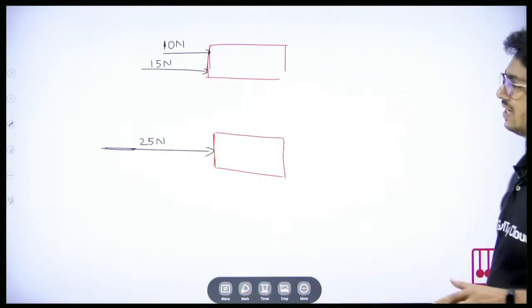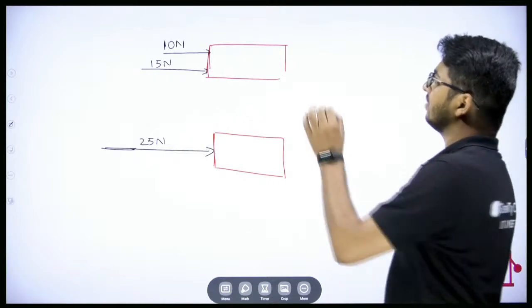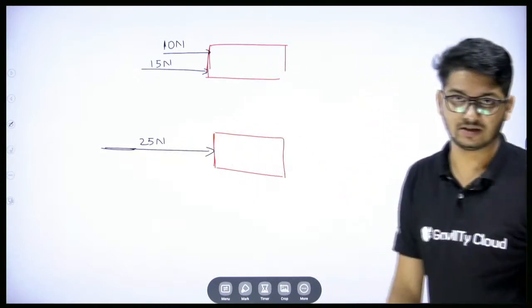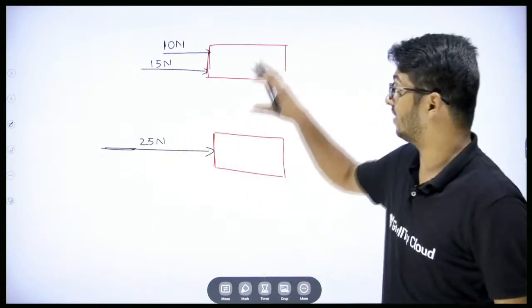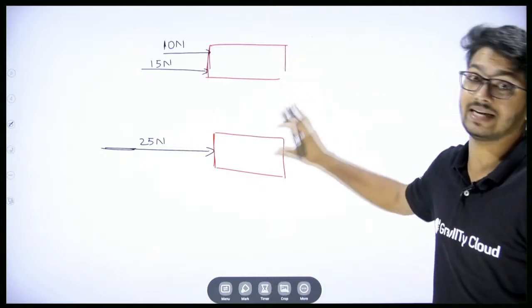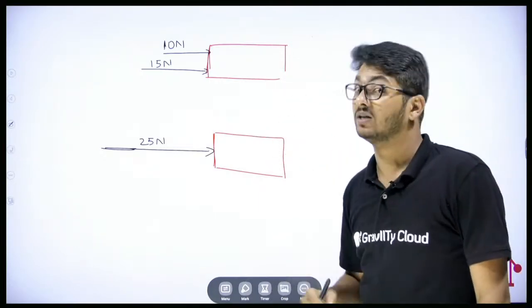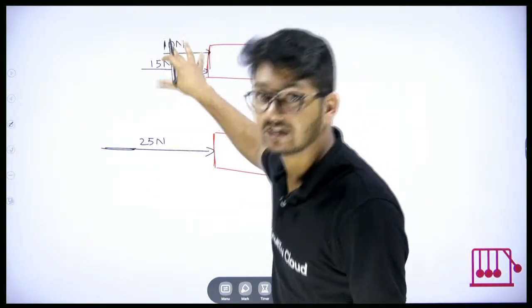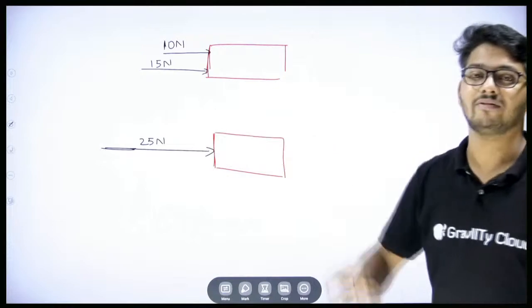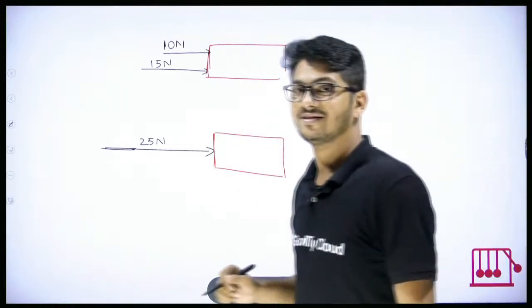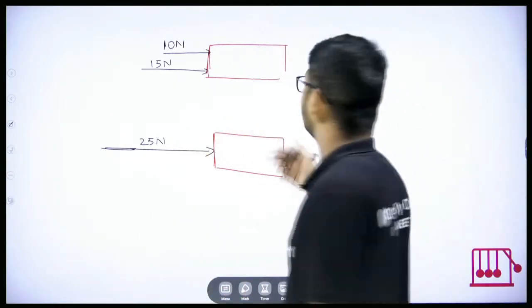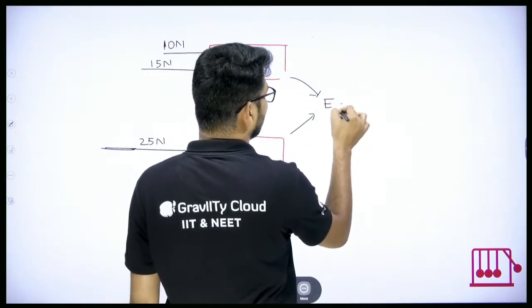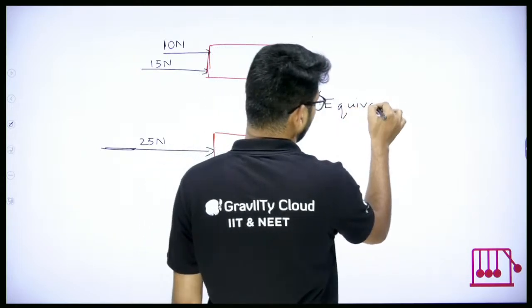Now, when I look at these two cases practically, whatever happens in the first case, exactly the same thing happens in the second case also. That means the effect of the forces in the first case is equal to the effect of the force in the second case. These two are equivalent cases, like equal cases.